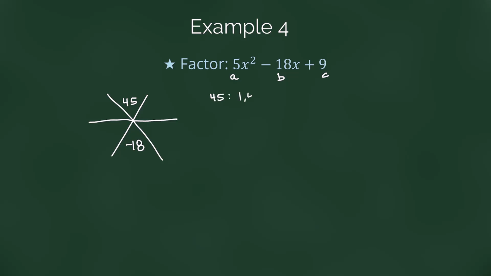So 45 factors, we've got 1 and 45. There's no way to get an 18 out of those two numbers. Then we've got 3 and 15. Those add up to positive 18, but if we also know that we could make negative 3 and negative 15, and those would give us a negative. When we add those together, we get a negative 18. So we can use both of those as negatives. The only other option is 5 and 9, and those add up to 14, or if we subtract them, we get 4, so those don't add up to negative 18. So our pair that we want is this negative 3 and negative 15.